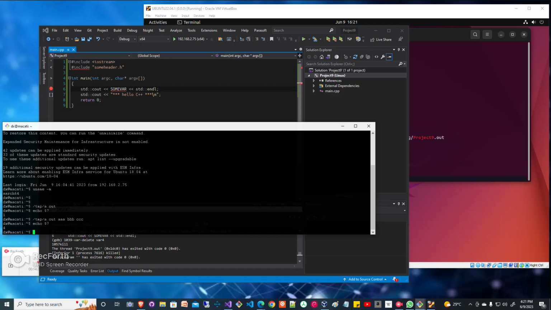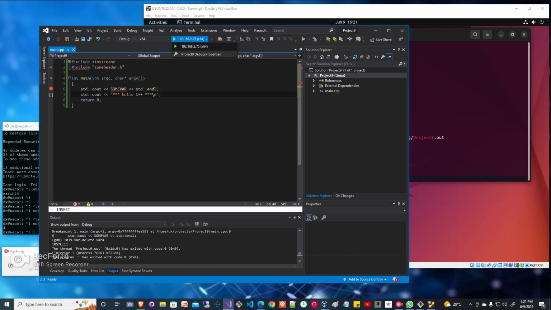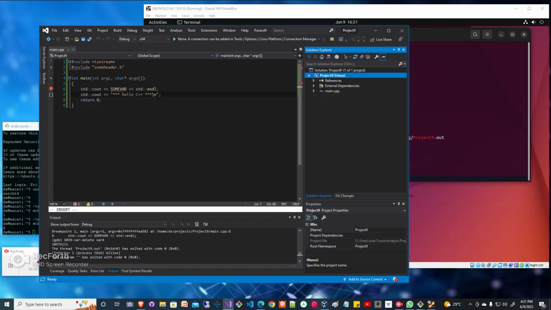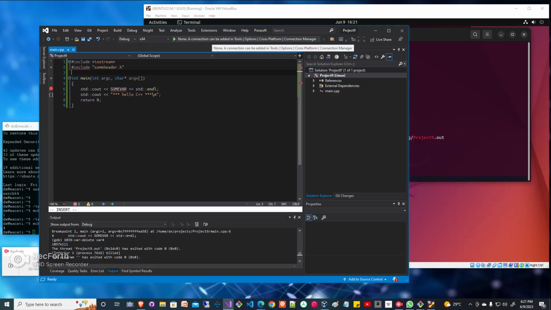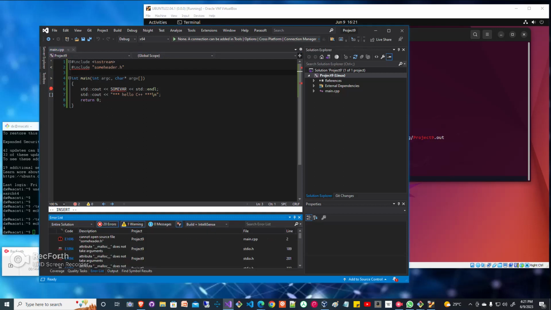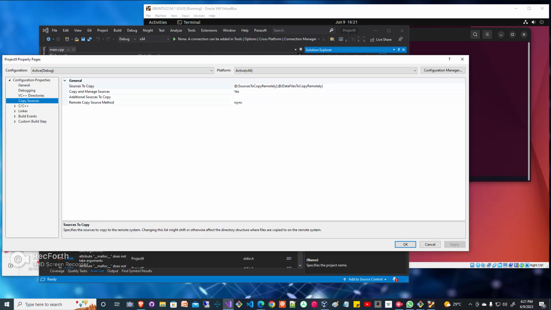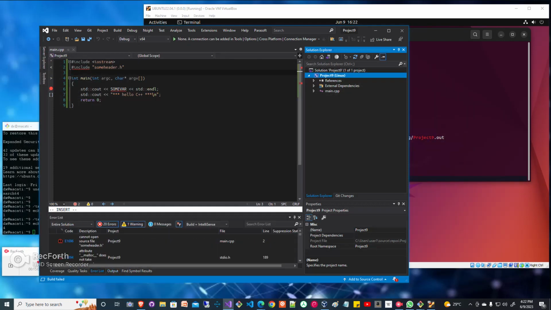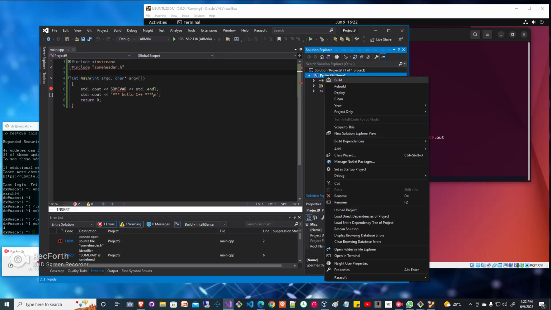In fact, I can change this IP address to my ARM64 here, and it can switch to my ARM64 development right away. So let us try to do that. Maybe I can do the selection here in Tools, Options, and select the ARM. Now it's connected to 136. And a connection can be added in the tools. Let's see. Okay, it's here. Build. Okay, it's not yet connected. Sometimes it's not. Okay, so now they're connected.